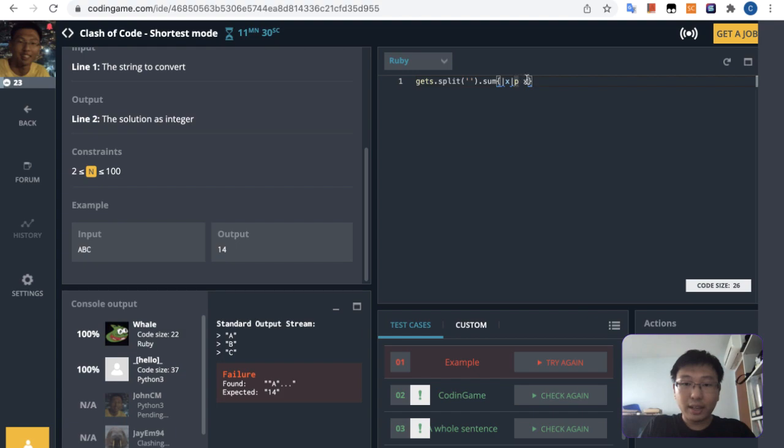We sum each character x, with their x.ord. Prints. Okay, that's 198. Okay, and then we can actually do this to the power 0.5 here. Okay, and then we can just do an or 0. Oh, and 0. Is there a way to round down? Or I can just do a dot to i.